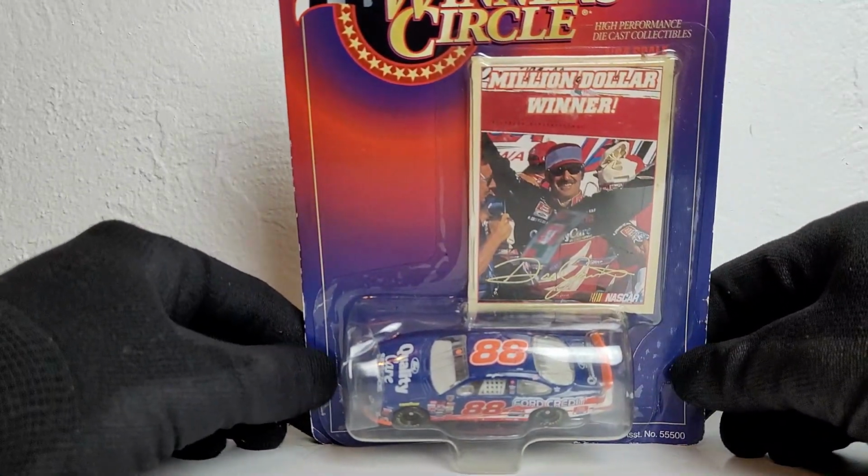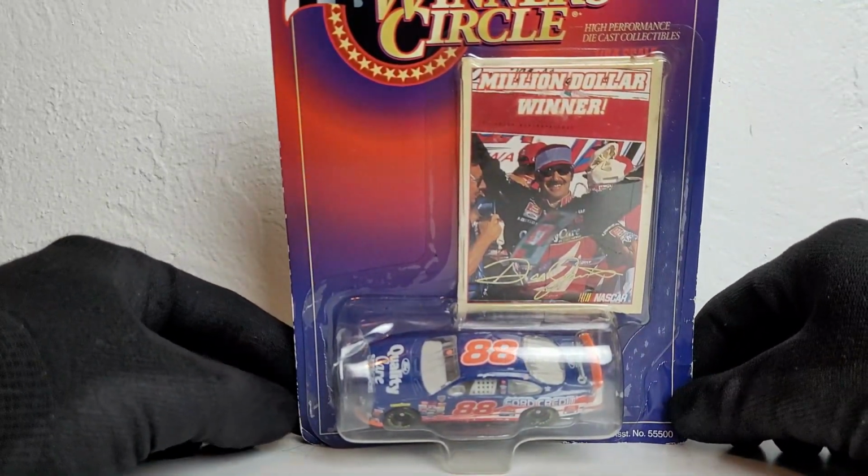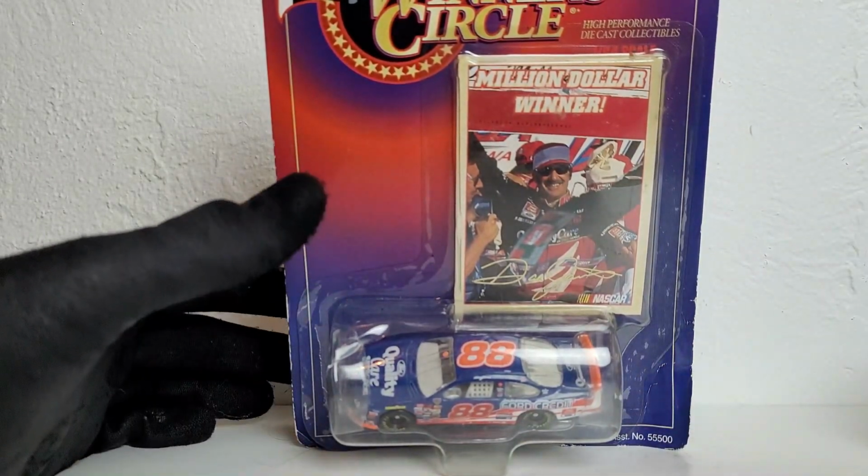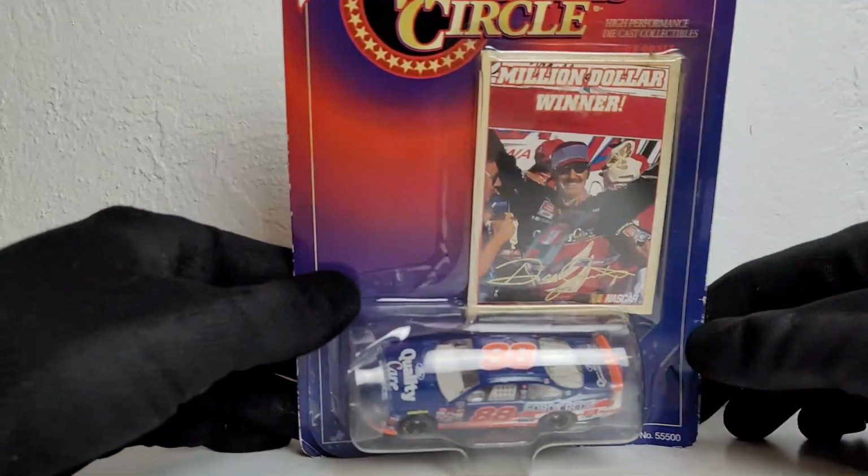And I'm like, you know what? This would be a cool, nice little classic diecast to review, and it's actually one on a legendary driver in the NASCAR Hall of Fame. This is on DJ, guys. We got ourselves Dale Jarrett's 1998 Quality Care Service Ford Taurus for Robert Yates Racing, but this is no ordinary version of this car, guys.